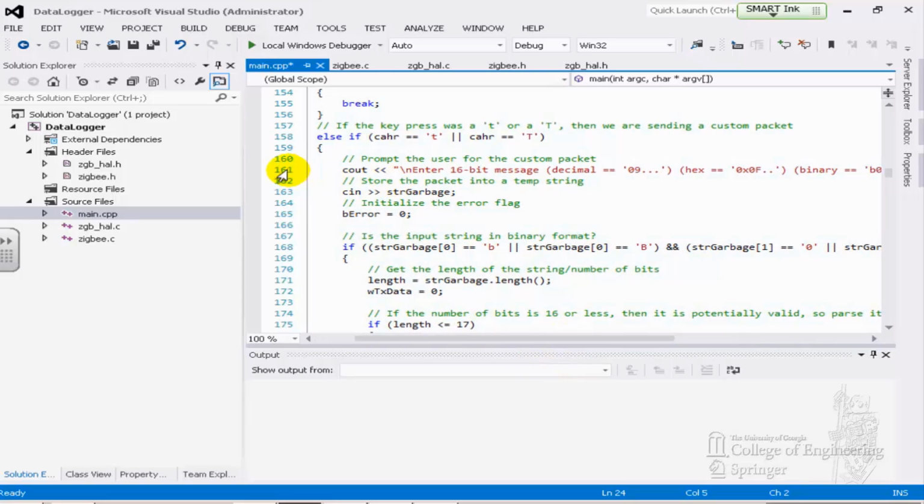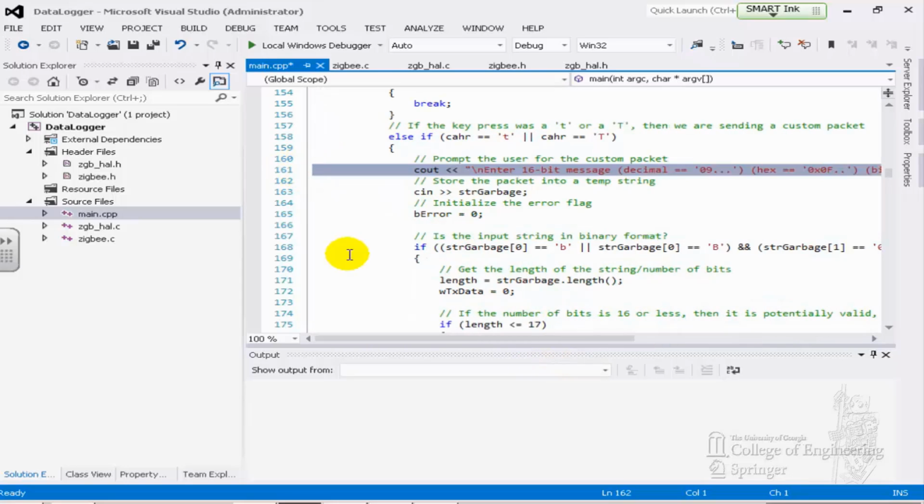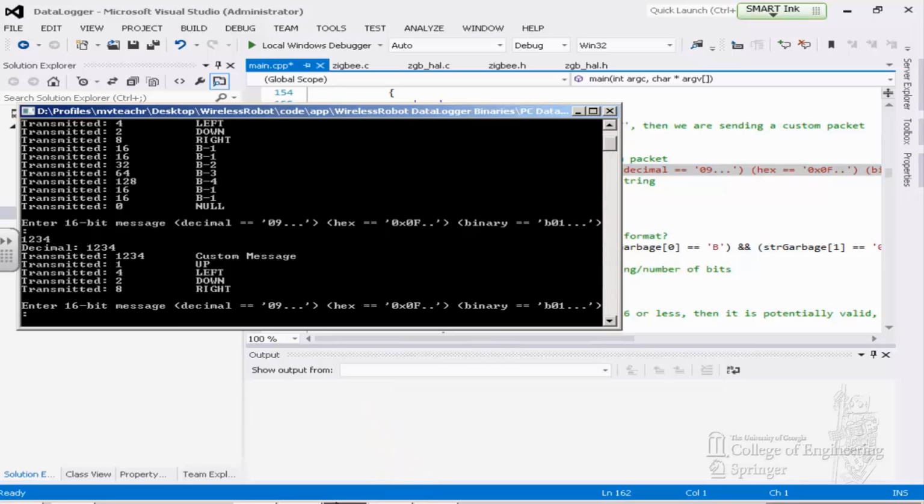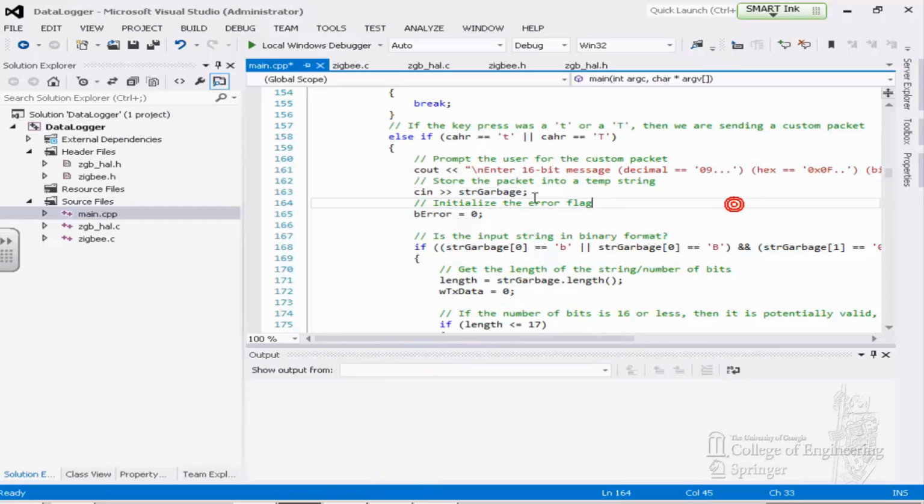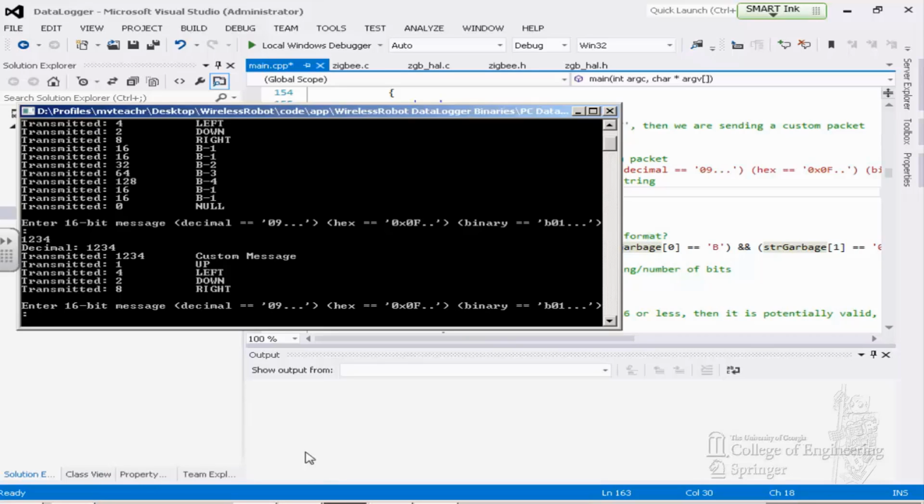So it outputs the message, right? So that's why you see it here. And then basically whenever you see a cin, it's waiting for you to enter something through the console. There's an input. And this is because I'm picking up a string now. You see that it's waiting for me.